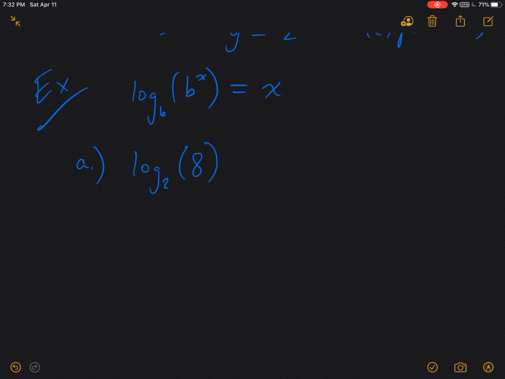So for example, if I wanted to compute something like log base 2 of 8, well, it's a little bit hard to see immediately what this would be, but we know that if I have log base 2 of 2 to the something, then that log base 2 and that exponential base of 2 can cancel out. So what I'd like to do is rewrite the inside as a power of 2. So I could rewrite that 8 as a 2 cubed. But we know that log base 2 of 2 to the x would just be x.